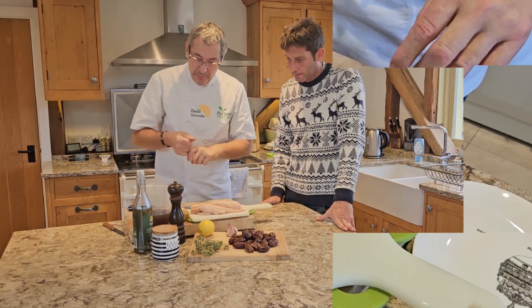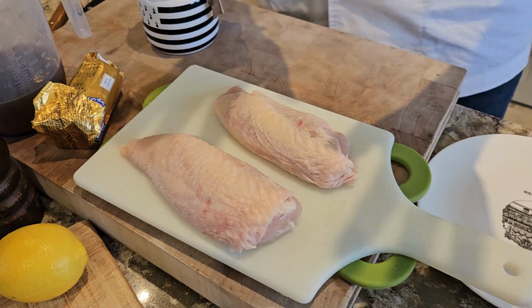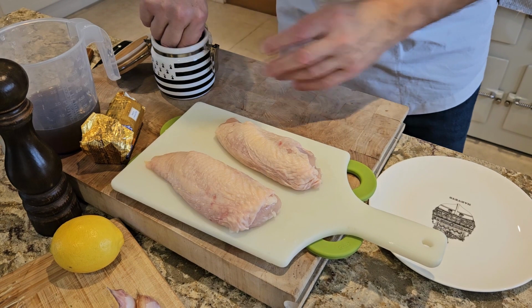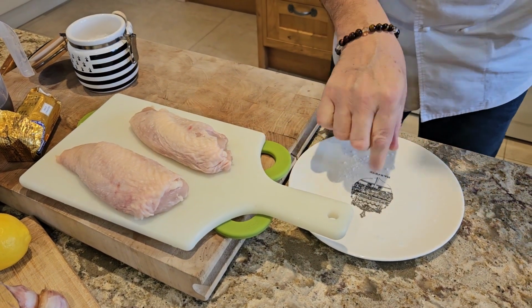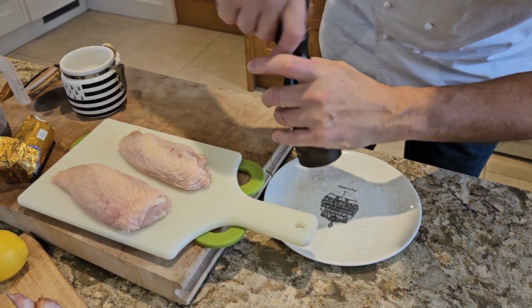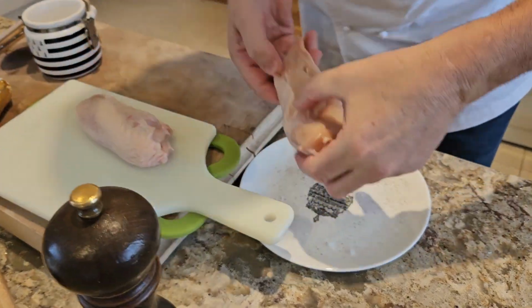Okay, fine. So I trim the chicken a little bit, but I love the skin, right? So we're going to roast the skin, and we're going to season, not the chicken yet, but the plate. People say, oh, this guy's completely mad. Is he cooking the plate? No. Okay, do that. Skin down.